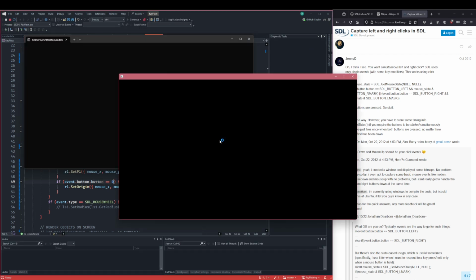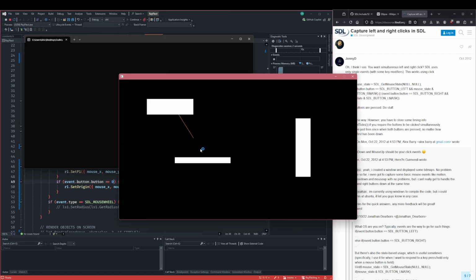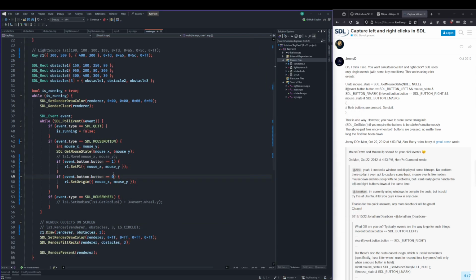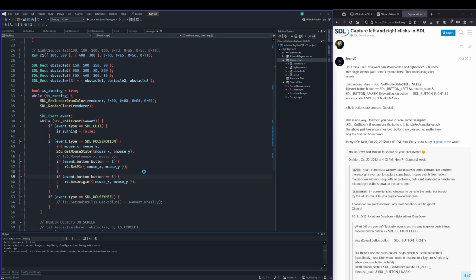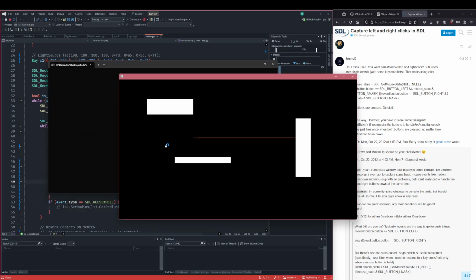Is it 0? Well, that's not exactly what I wanted. But 2 is for like the mouse wheel click. 3 is nothing. 3 doesn't do anything, apparently.